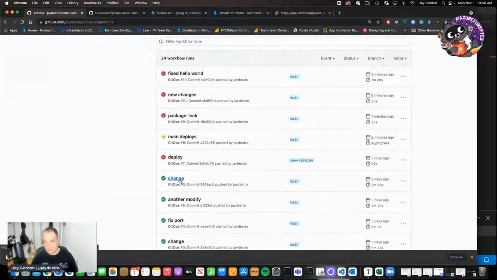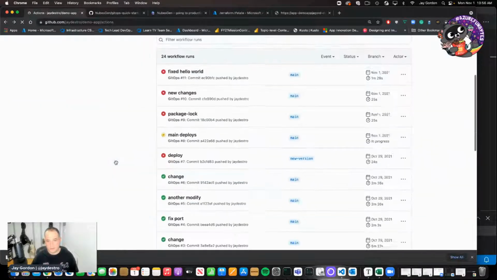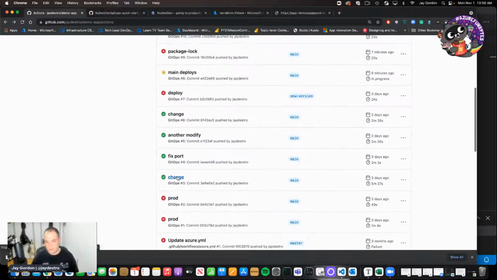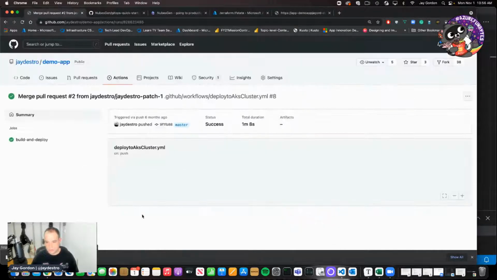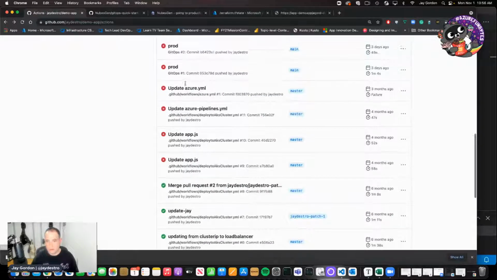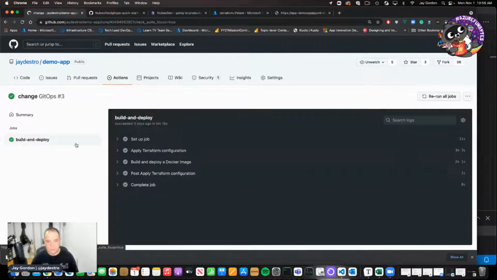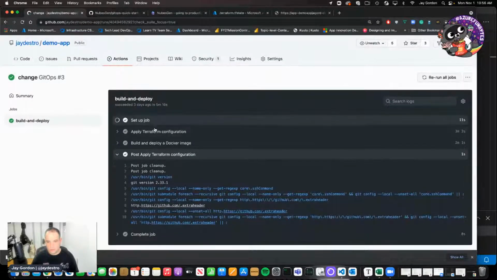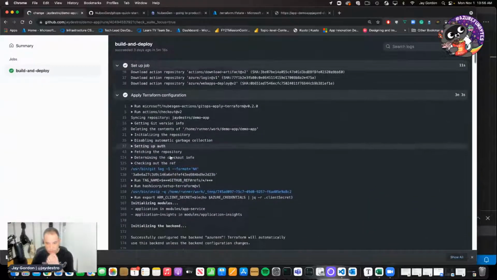So let's take a look at this finished one. All right. Here's a merge I did. Change. Here we are. So build and deploy. So we actually see that our Terraform configuration is created.